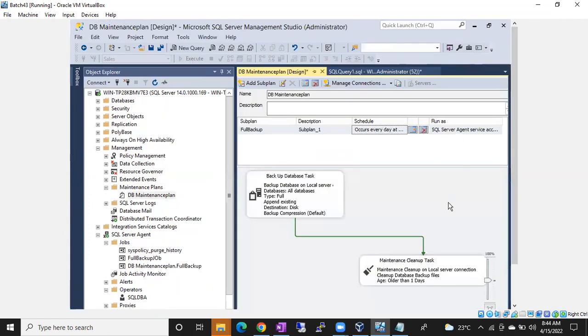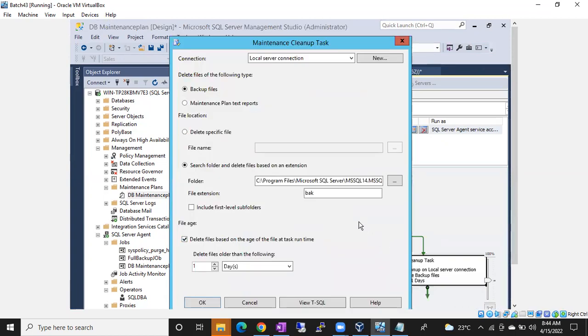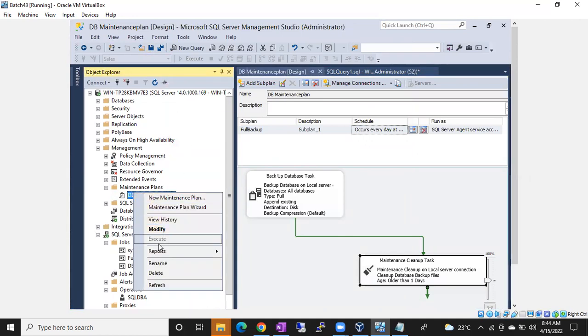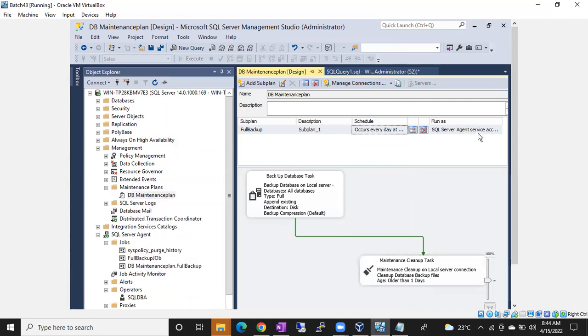No need to refresh. Let me check the extension. Backups, BAK only, right? File extension. Include first level subfolders. Delete it. Let's go with the dot. Let's see, might be that is causing an issue. Control S. Let's run this again.